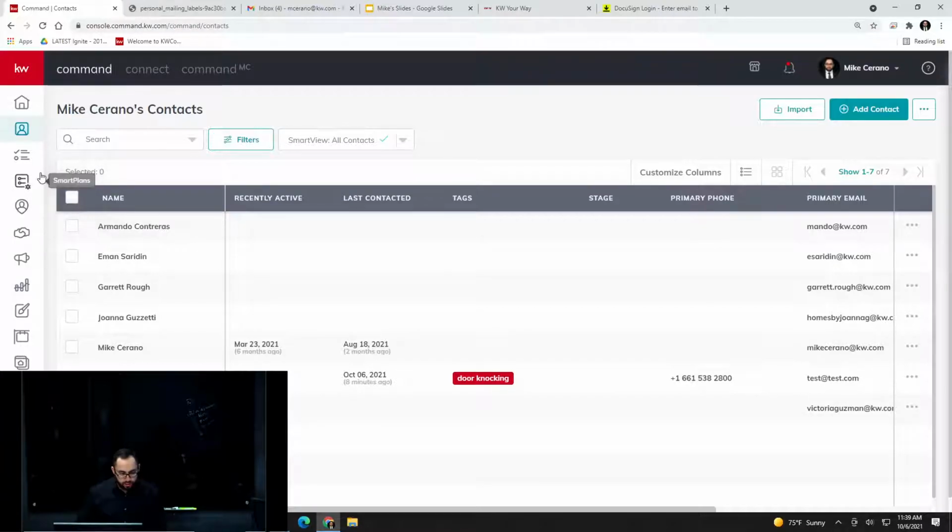Alrighty. One more thing, I'm sorry. What about the contacts that you have in your phone? Are you able to export the contacts in your phone into Command? There is, but there are different ways to do that.